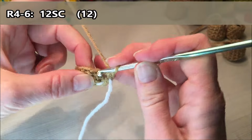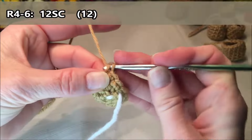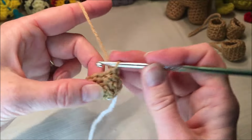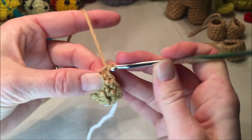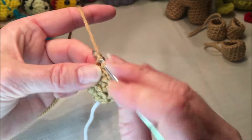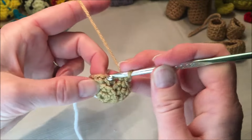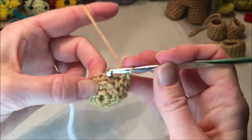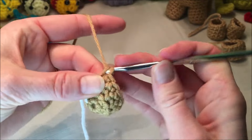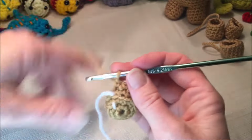So 1, 2, 3, 4, 5, 6, 7, 8, 9, 10, 11, 12. Flip your marker if you're using one.